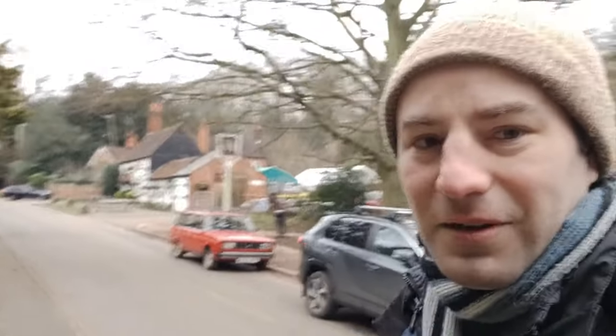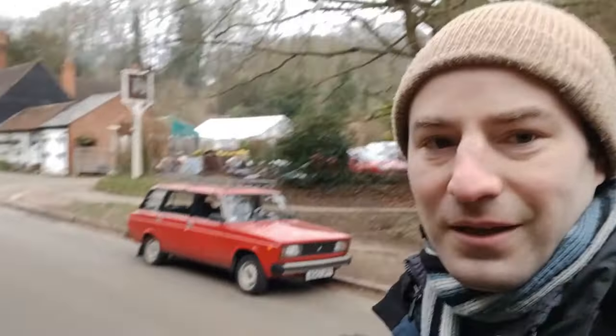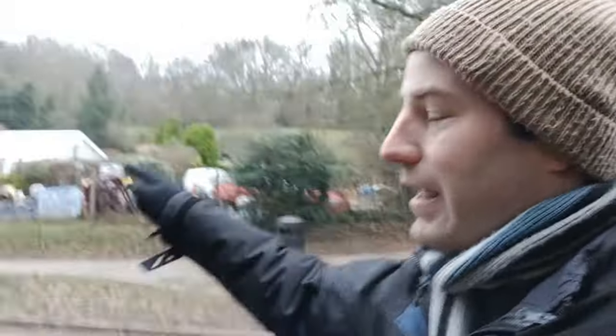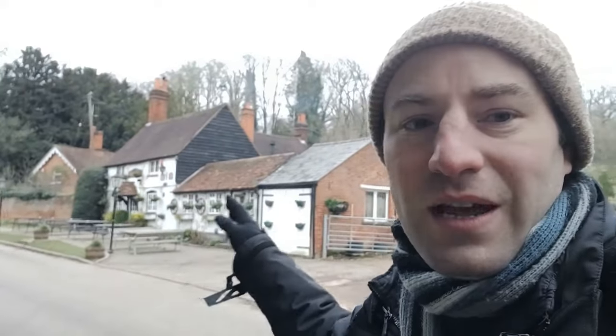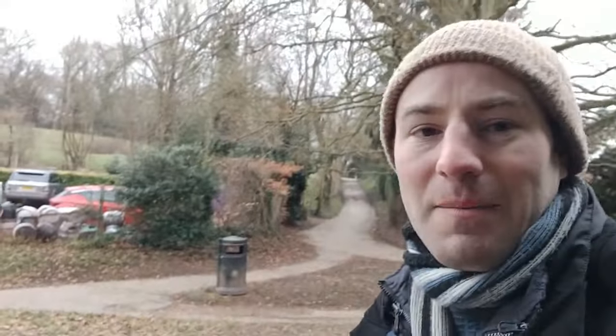As we walk up here, there's a Lada parked there — if you've watched my videos before, you'll know that is my Lada, which I drive around the country in. It's always good fun going out for a drive in a rare car like a Lada. Here is the White Horse Pub — that is a really good pub. I have been there in the past and there are all sorts of interesting ales and beers. It's got two halves. I'm not going to have a drink today, but it really is worth going in. I'm going to head up and have a look at the church now.